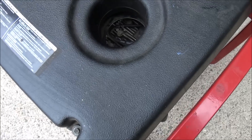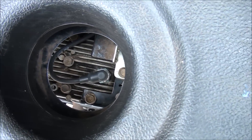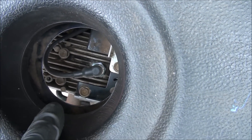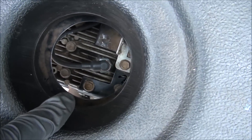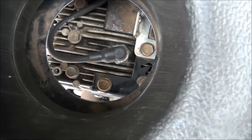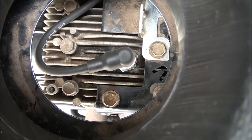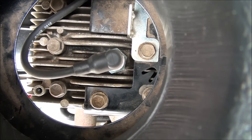First thing I do when I assume it's a head gasket is I look down here on the head. Look at the bolts — they're all half inch down there. Sure enough, I put my hand down here and I could wiggle a couple of these bolts, so they're loose. So I'm sure that's where the problem is now. When you find a loose head bolt or two, you need a new head gasket.